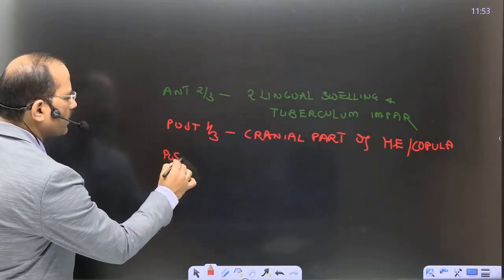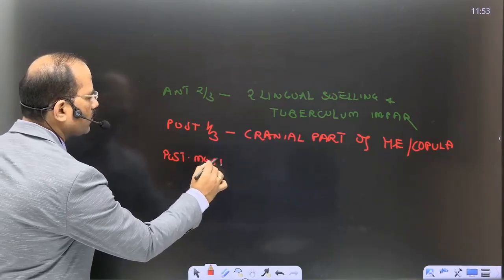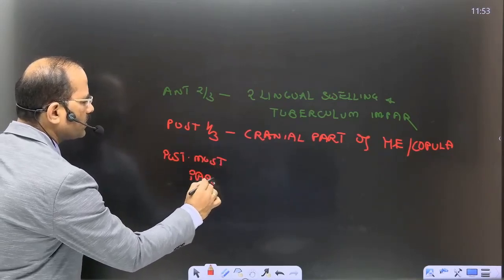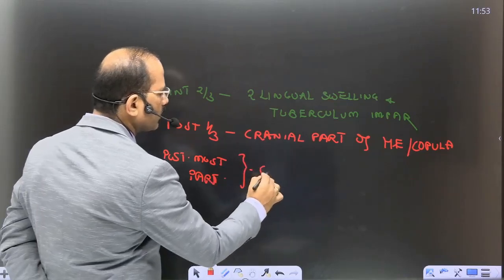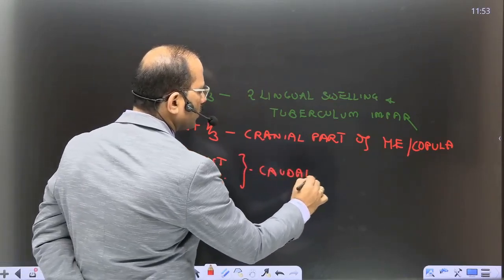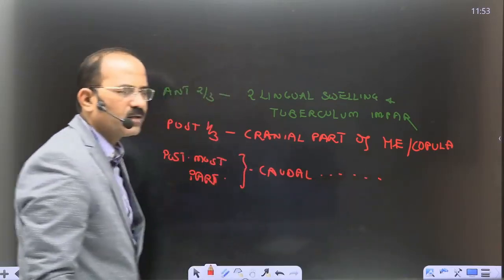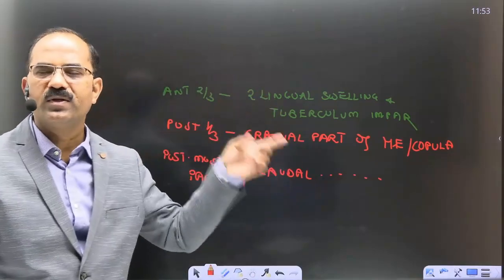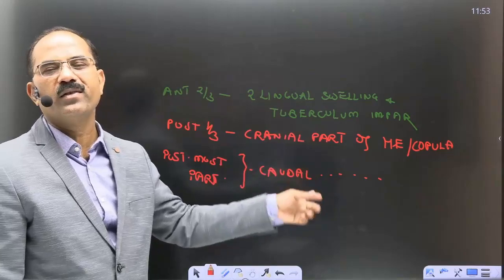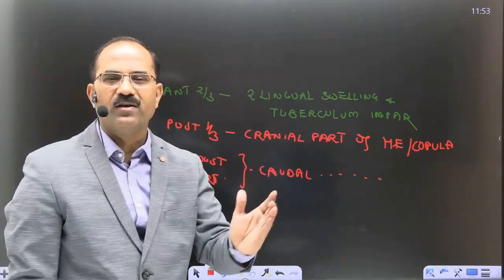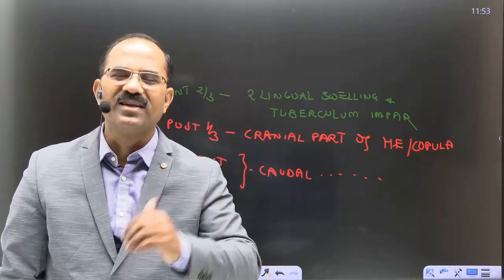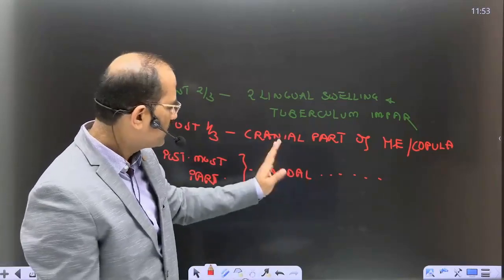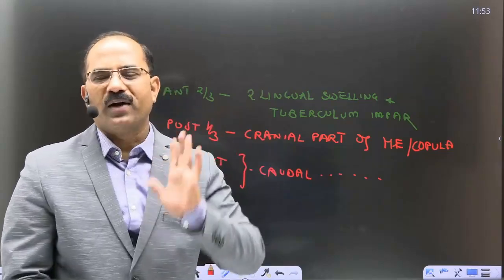The posterior most part of the tongue is derived from the caudal part of the hypobranchial eminence, right? So the nerve of the first arch, lingual, supplies the anterior two-thirds. Third arch, glossopharyngeal, posterior one-third. Fourth arch is superior laryngeal. A branch of the superior laryngeal, that's the internal laryngeal, supplies the posterior most part of the tongue.